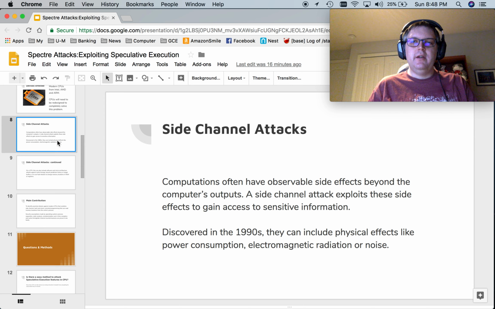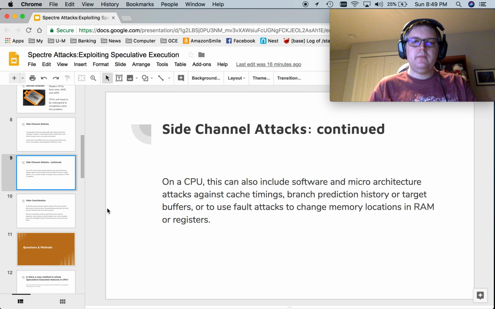There's also another concept where you can do it at a software level. So you can look for certain states that things are in at the software level to determine if certain operations have happened. On a CPU, this can be like a microarchitecture attack where you look at the timings for caches, so the differences between, say, L1 cache and L2 cache, and when data transfers between one or the other.